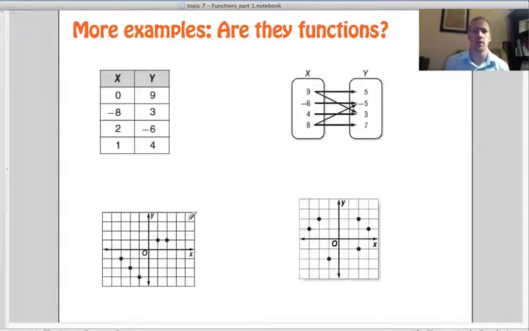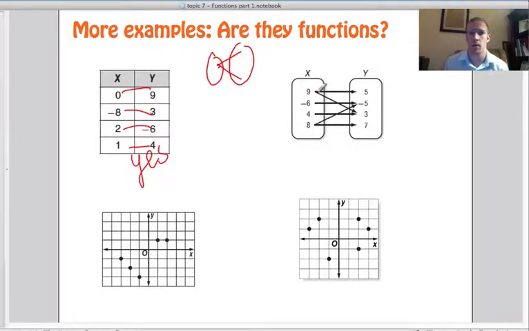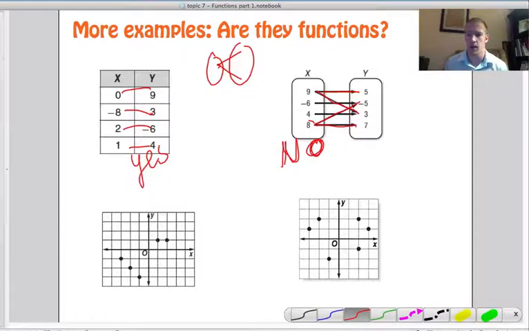So a few more examples. Are they functions? Yes. We can draw it like that. We don't have to worry about this scenario happening. So yes, this makes it not a function. So does the 8, having two different outputs. Input of 8 gives you a -5 or a 7. That's not a function. And then here, we'd use the vertical line test. So let's get a vertical line.